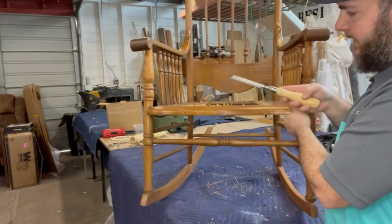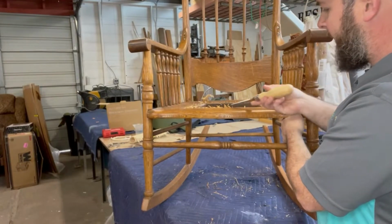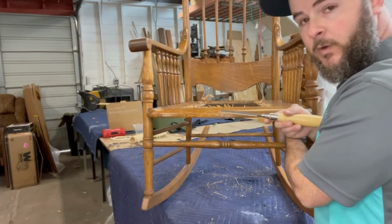All right, so now we've got the caning spline out. We're going to take our chisel and clean up everything along the edge, and then we'll worry about getting the groove at the very end.